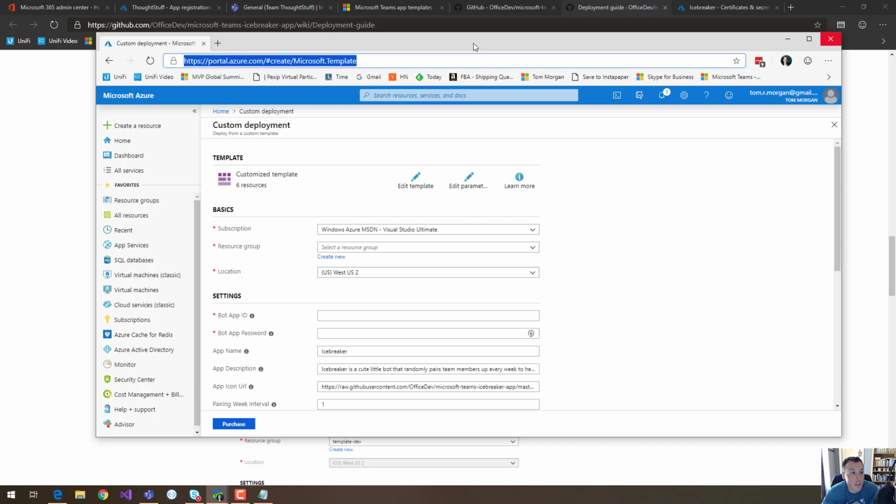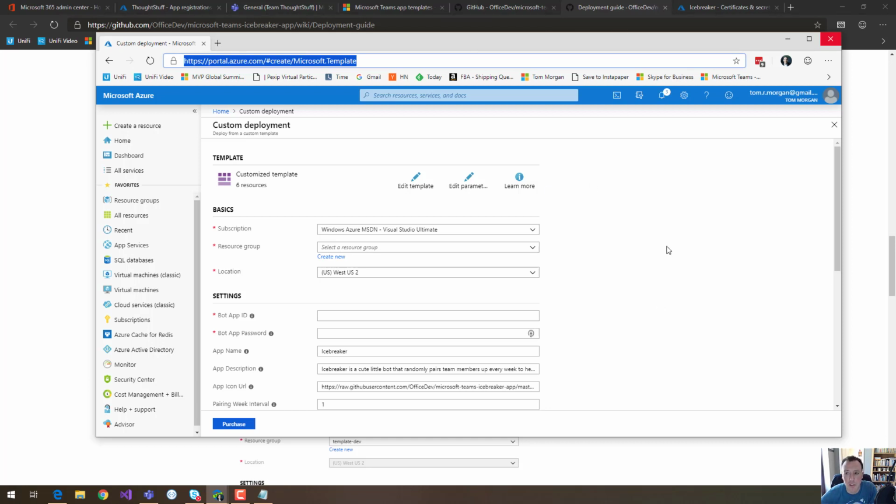So the Icebreaker team, the people who wrote the Icebreaker application, have put together a bunch of things that need to get created in your Azure, and they've wrapped it all up in this nice template. So all you have to do is load up this page and say okay. Now, when they create those resources, they need some information. So there are some things that they need to ask you and you need to provide, which is what this page is all about before they go and start doing all that stuff.